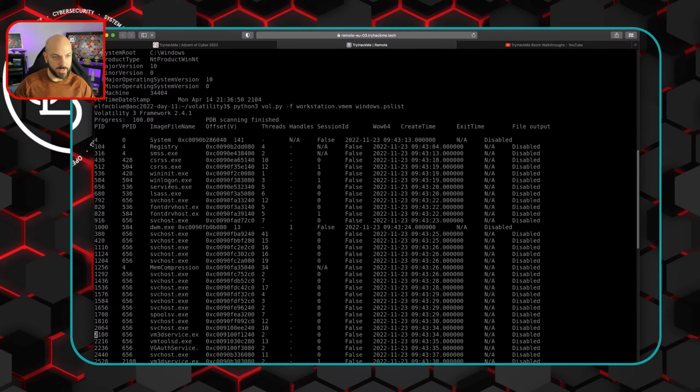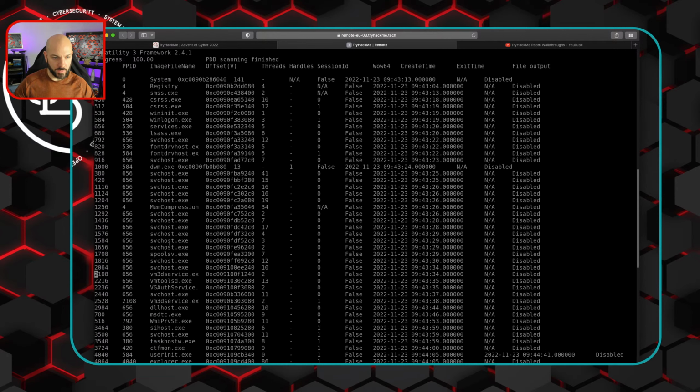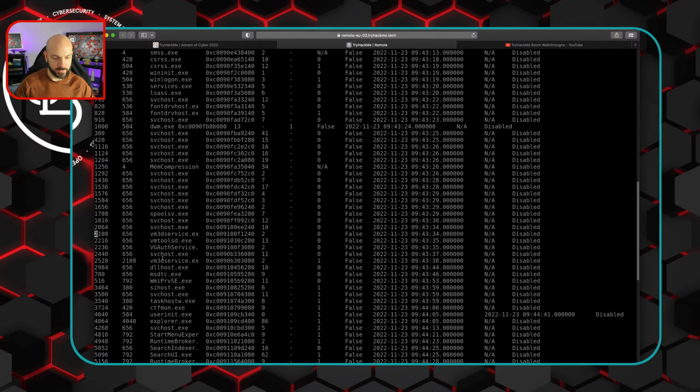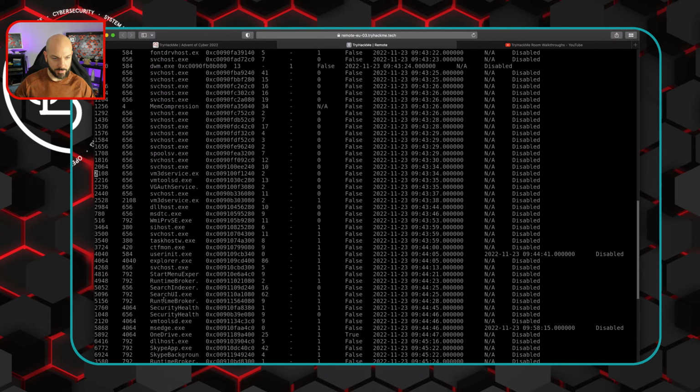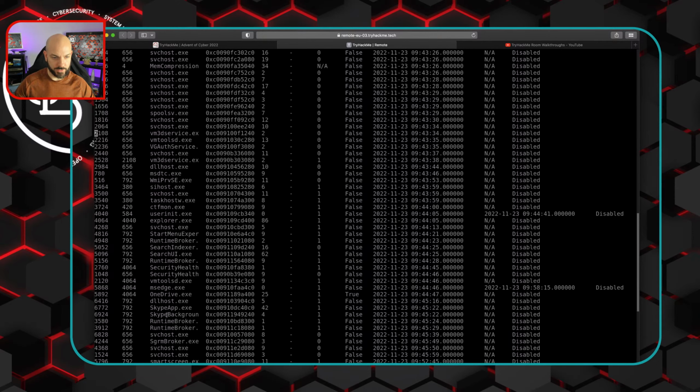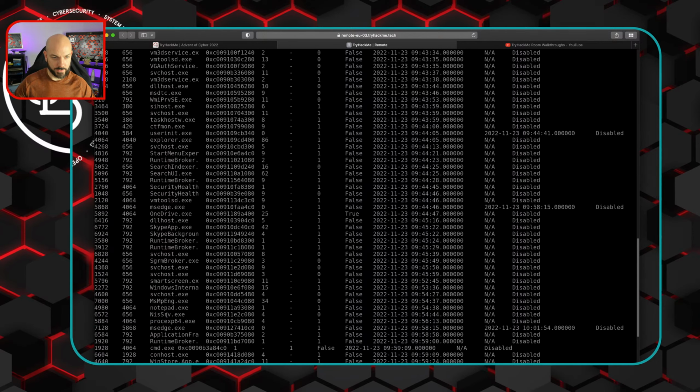Okay, so what do we have in here that looks kind of interesting? These all kind of look like normal Windows processes, the service host, VM tools. I'm just looking for something that might stick out. Start menu, runtime broker, security health, SkyApp.